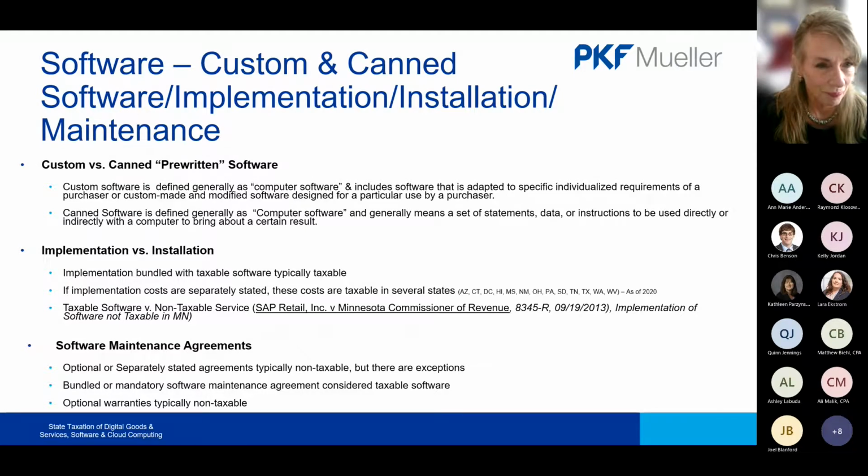So here we're just going to expand upon custom versus canned. Again, custom software is very tailored to the end user. It's modified a lot of times based on the individual requirements of the purchaser, or custom made and modified to design a particular use by a purchaser. So if you were looking to get custom software, let's say we're doing it as a firm, it would be tailored to PKF and its needs. It's not just general to accounting firms or anything like that. Canned software would be that which generally has specific statements or uses or instructions that can be used across the board.